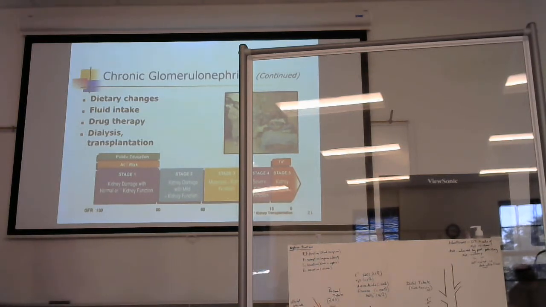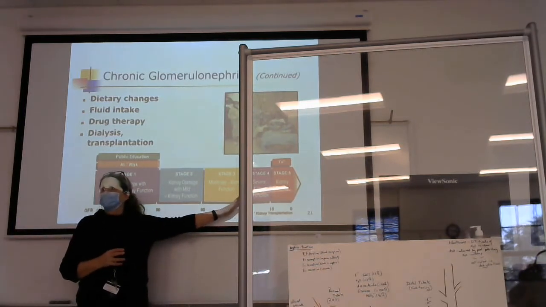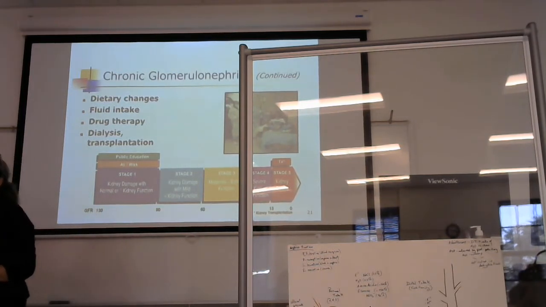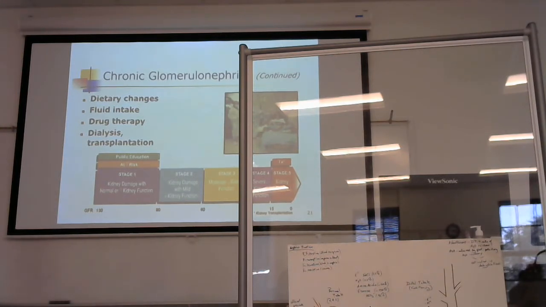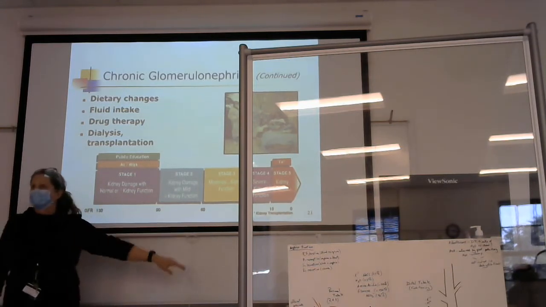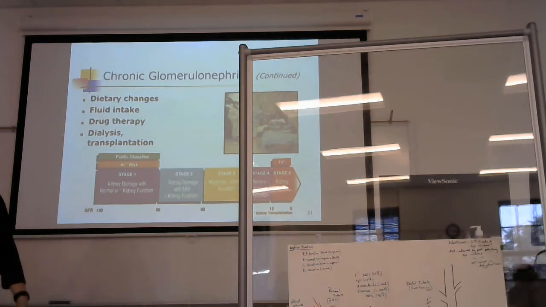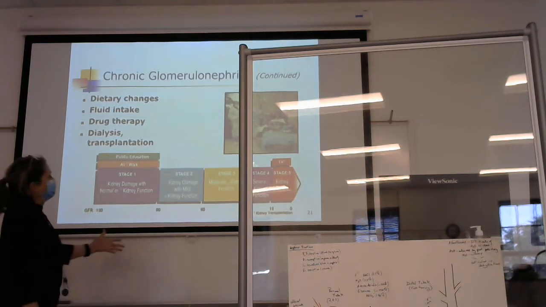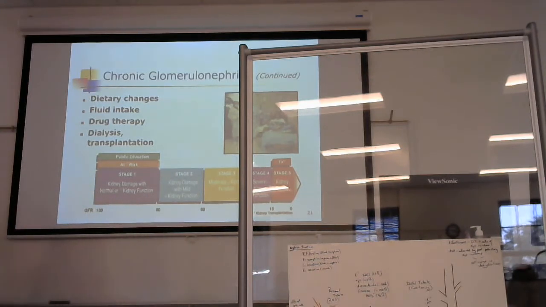Everything's cooking along. Generally, when somebody starts noticing swelling and uncontrolled hypertension, they are way down here and have lost 75% of their nephron function. We don't see it quickly because we have a lot of nephrons. As those organized kidneys start to fail, we get below 90 to 60, kidney damage, mild decrease in function. We still don't know it. Stage 3, moderate function. We probably still don't know this.